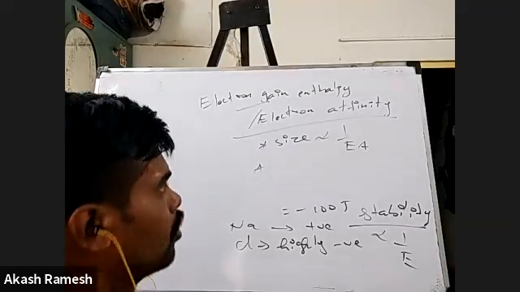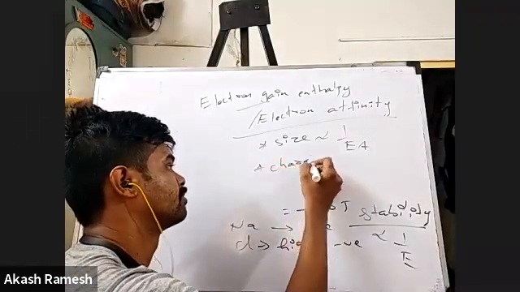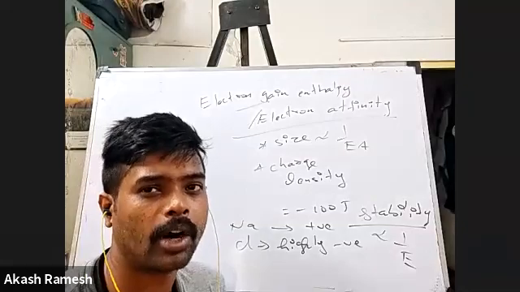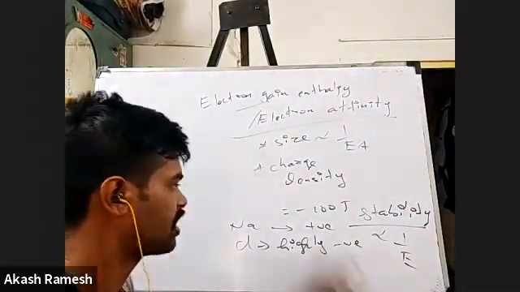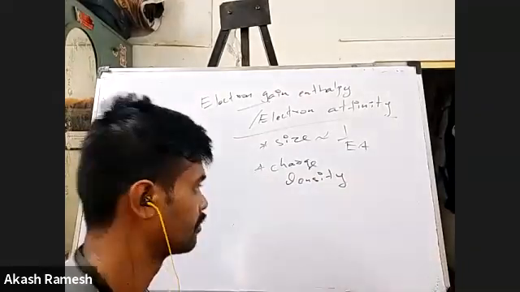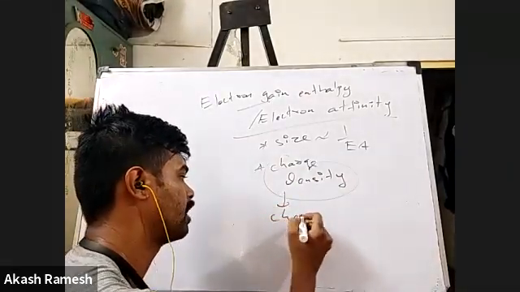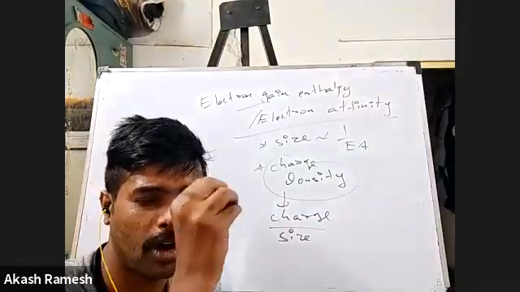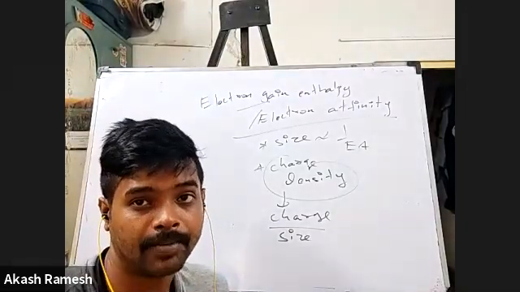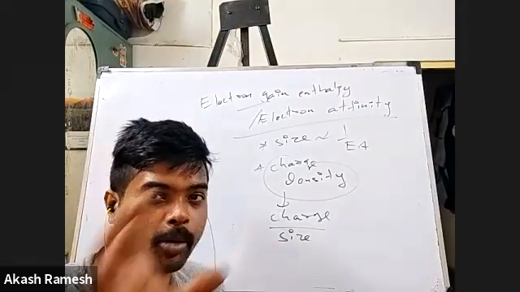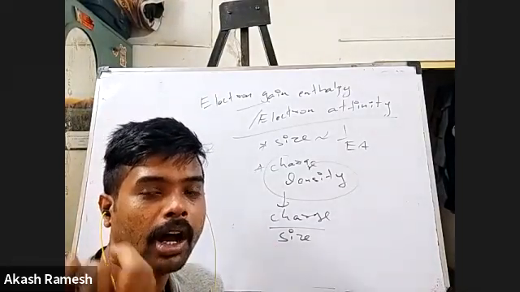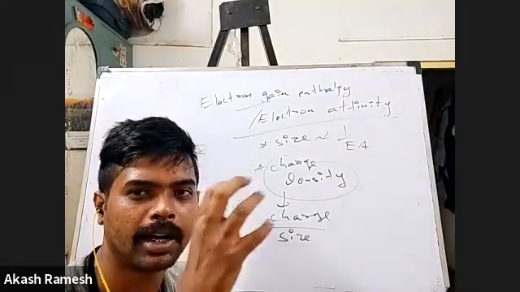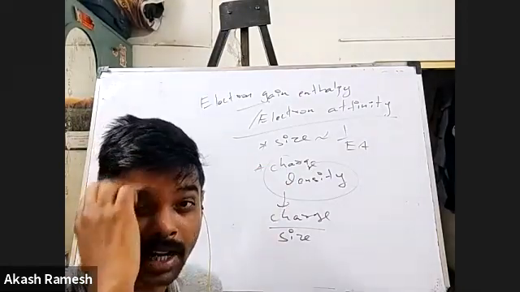Next one is about charge density. What do you mean by charge density? Charge density is nothing but the charge of the element divided by the size of the element. We say population density. What do you mean by population density? In a radius of 1 kilometer, how many people are there? That is population density. Same way, in a particular size of an atom, how much charge is there? That is what is called charge density.